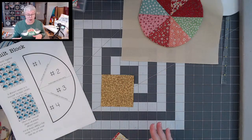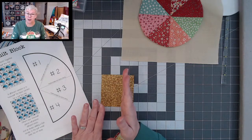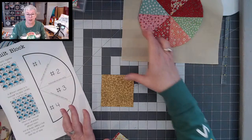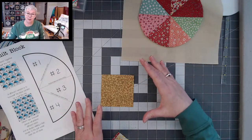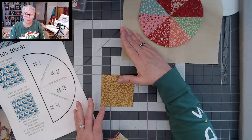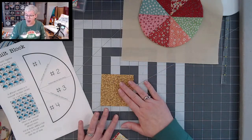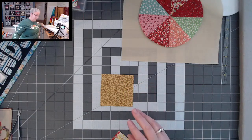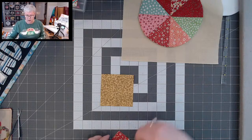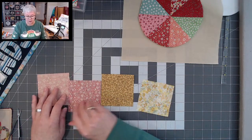You can make your snowballs any size you want. Doing it smaller would give you more negative space to do some fantastic quilting, right? You could make them bigger and your snowballs would be really close to your circle, right? For my quilt, I've decided to go with a 3.5 by 3.5. So I have 4 squares that are cut and ready to go.